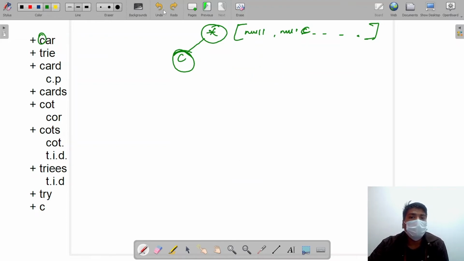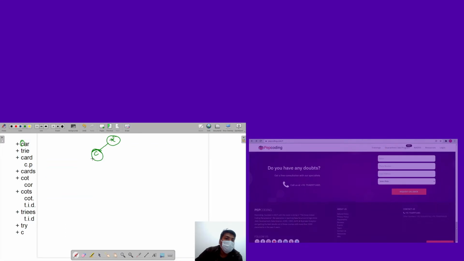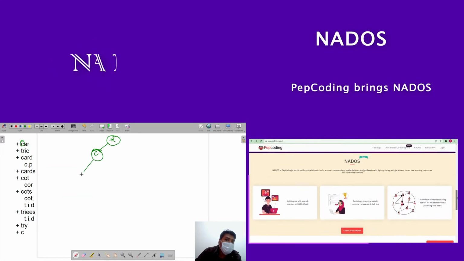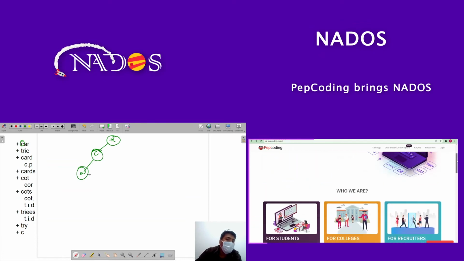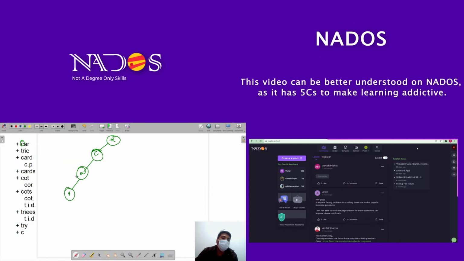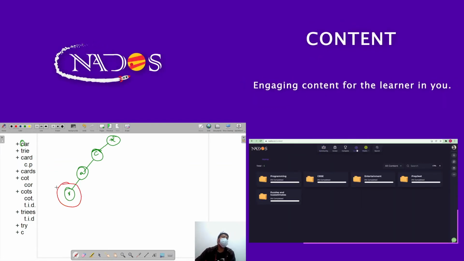So let us try to do the dry run for the same. I'll not draw this array every time, but in place of this, I will show you how it will add. So now we added C. It will ask, do you have A? It will say no, so it will add A. In this A it will ask, do you have R? No, it doesn't have R, so it will add R also. And when it adds R, it will make a boolean true here, that it is ending here, so end will be true here.